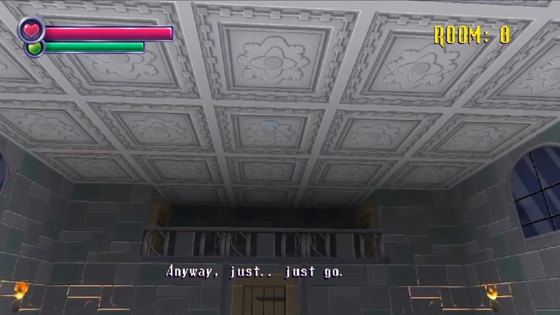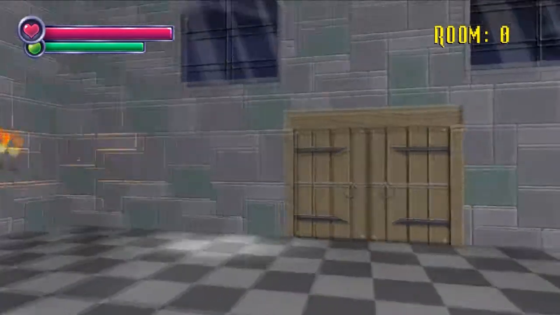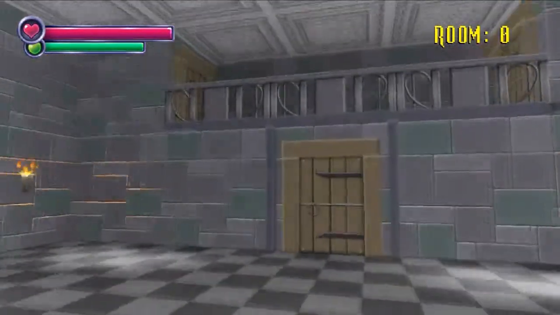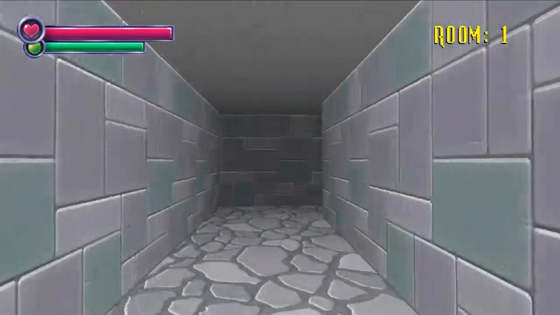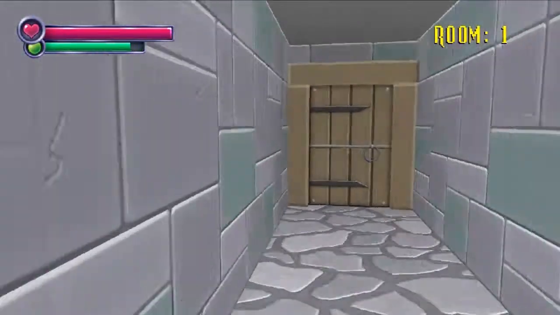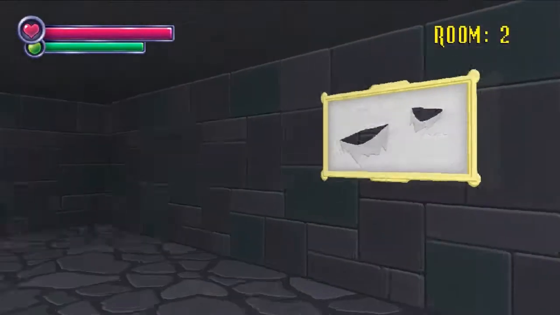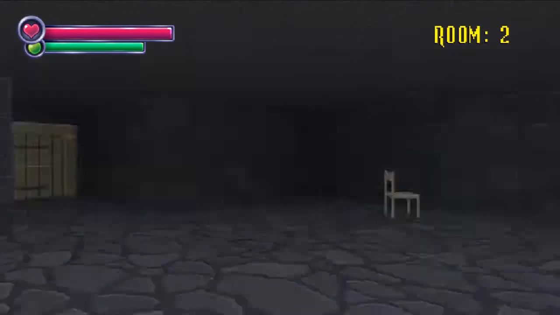Anyway, just go. Sounds like Fred. Can I leave? No? I'm a little scared. How do I sprint again? Okay, shift. Painting's torn.